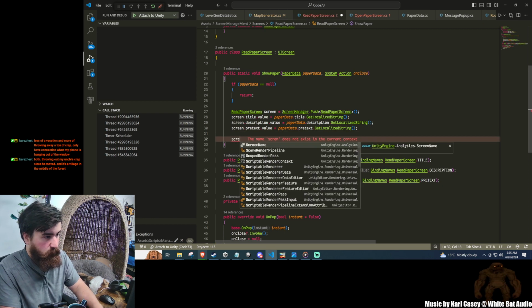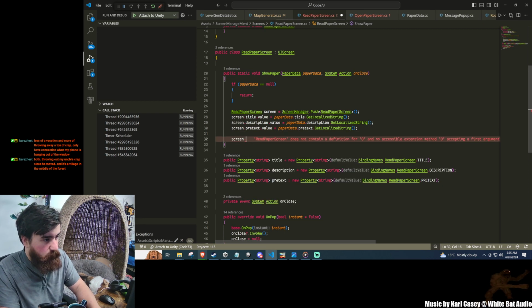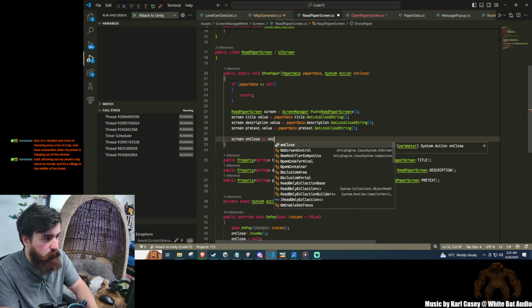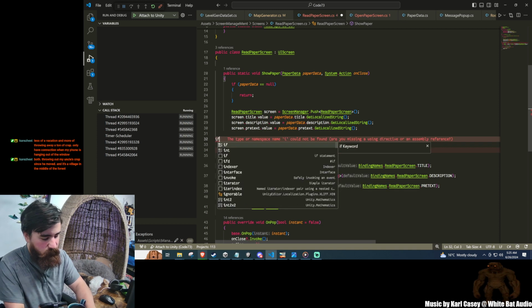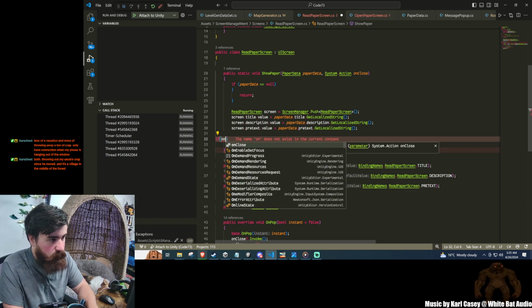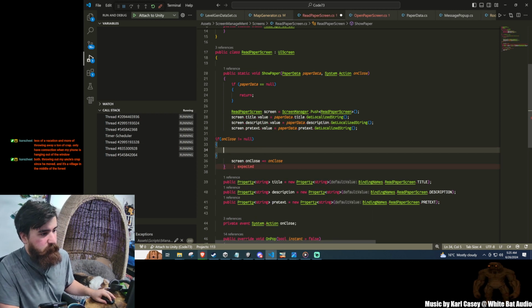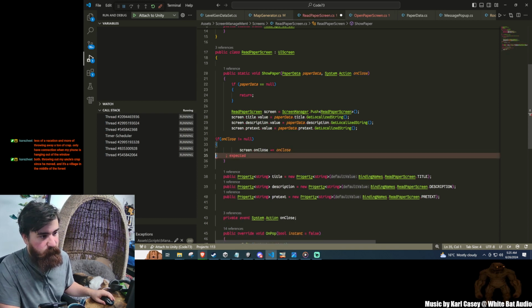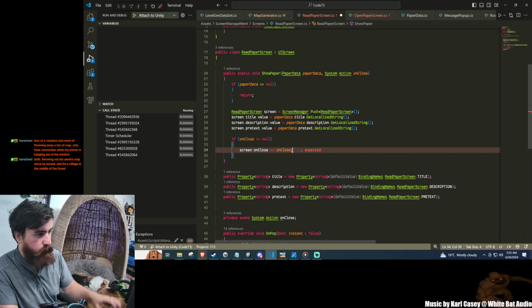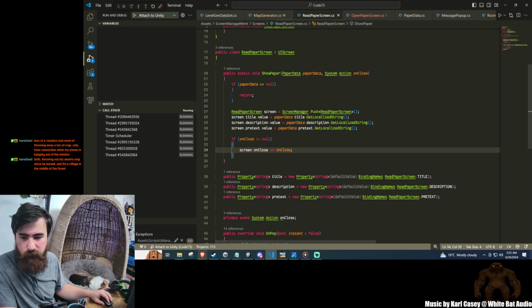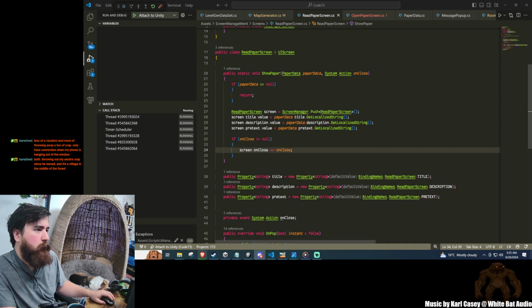Screen on close plus equals on close. I guess if it's not null, we'll check it here. If on close does not equal null, then we shall add this. Okay. All right.